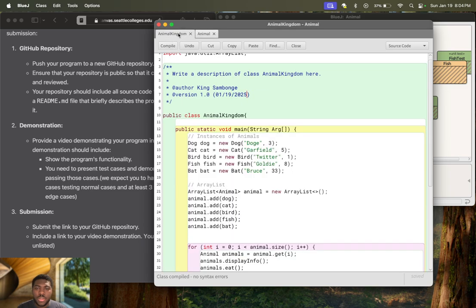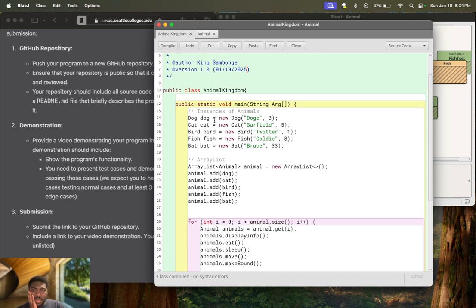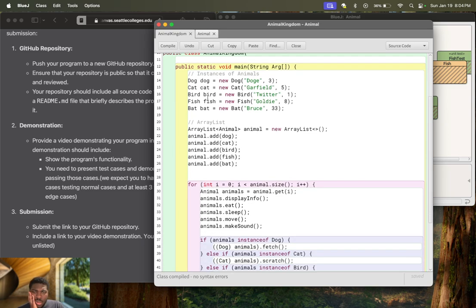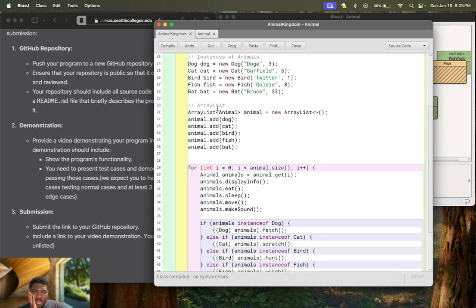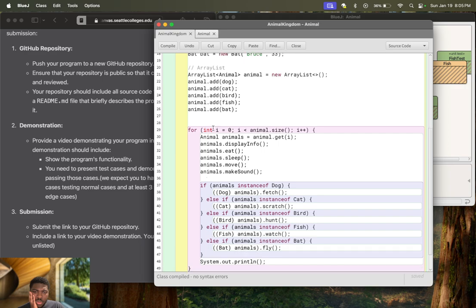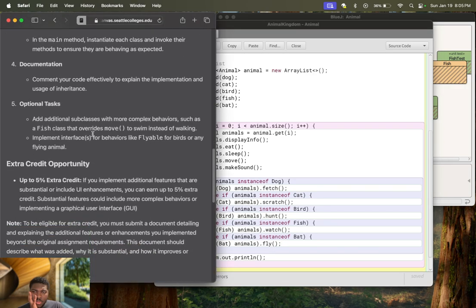Okay, like I was saying, this is our Animal Kingdom class with our main here, with instances of our animals, our ArrayList, and a for loop to loop through.